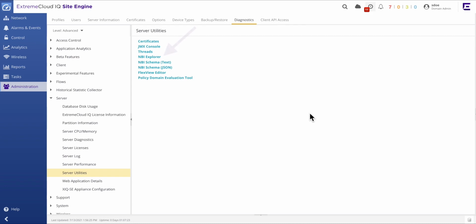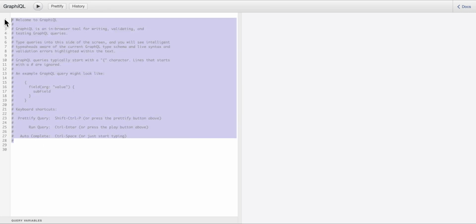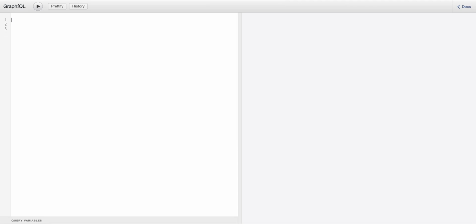Instead, APIs will generally have a schema explorer that allows the developer a streamlined approach to both examine the API schema and manually perform queries. In the case of the Site Engine, the NBI Explorer is used to browse the northbound interface schema and simultaneously experiment with real API calls against the underlying system.